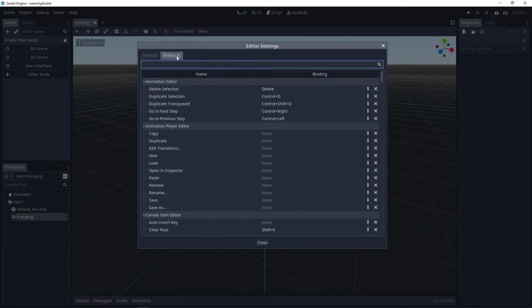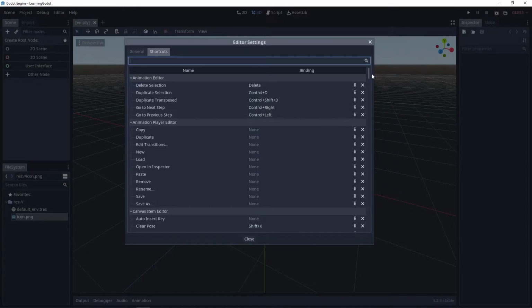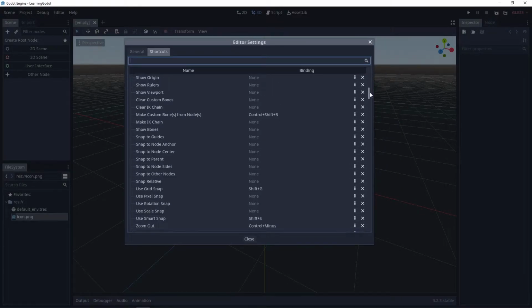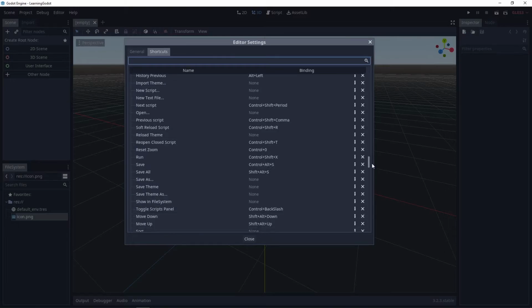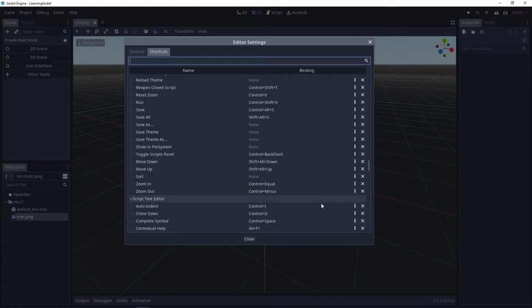We also have a shortcuts tab here, and this lists a ton of shortcuts that you can use in Godot. These are very useful and these will make your life much easier. I'm gonna teach you some of these shortcuts as we move along in the course and as we learn more things, but take a look at these and see if you can find some shortcuts that you can use. You're not going to be able to find too much value in here because you're just starting out, but come back to here once you have more knowledge of Godot and try to see if you can find some useful shortcuts to make your life easier.